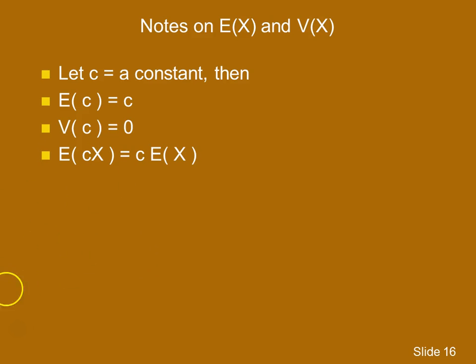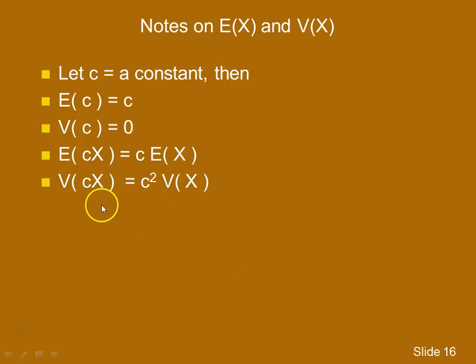The next rule, the expected value of a constant times a variable. The basic idea here is you can pull the constant out in front of the expectation sign. This is equal to the constant times the expected value of the variable. In other words, for example, on one of my earlier examples, had I taken my random variable x and multiplied every value by a constant, say 10, I've basically just multiplied the expected value of that variable x by 10.